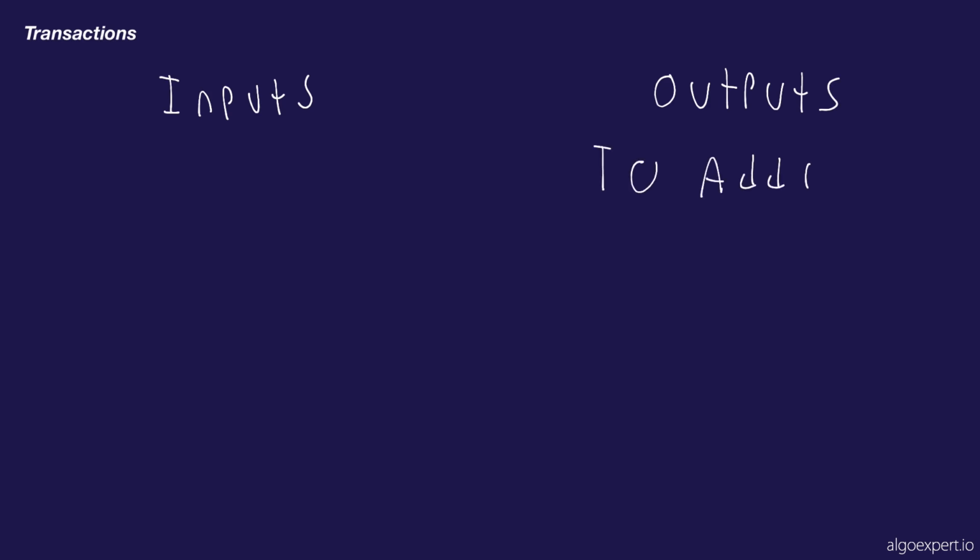Now, I know we said that we need from, to, amount, signature, etc., but when you create a transaction, it's a little bit more complicated than that. So specifically, we have the inputs to the transaction and the outputs to the transaction. So on our output side, we're going to have a few things. The first thing that we're going to have is the two addresses. So this is who we are actually sending money to. And then for each of those two addresses, we're going to have the amount that we want to be sending.